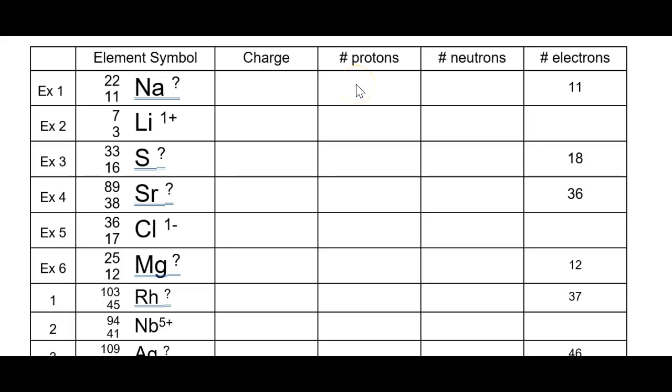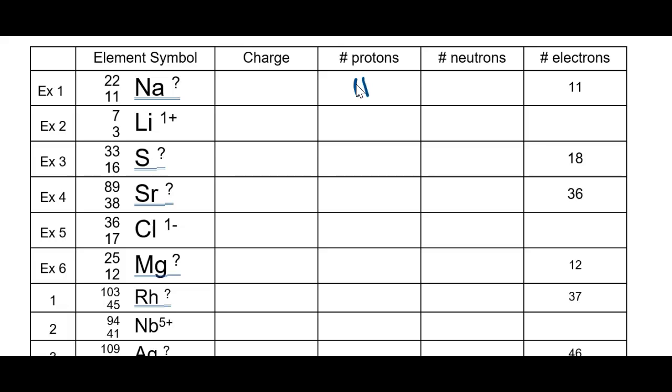Okay, I will do these 6 examples with you, and you are expected to have these examples on your paper yourself, and then you can complete the rest from my examples. So here we have sodium. We don't know if it has a charge or not. We're going to establish that. It has a mass number of 22 and an atomic number of 11. Remember, Miss America: mass numbers on top, atomic numbers on the bottom. If we know the atomic number, we also always know the number of protons. Protons and atomic number are always equal.